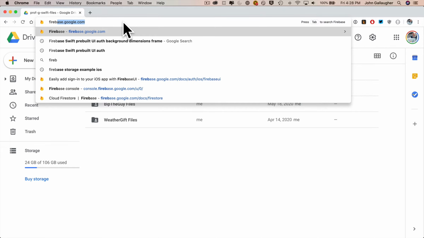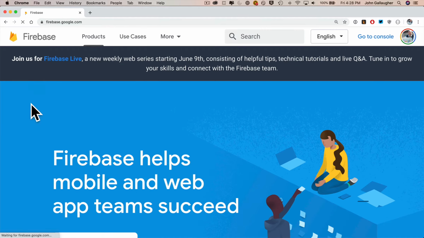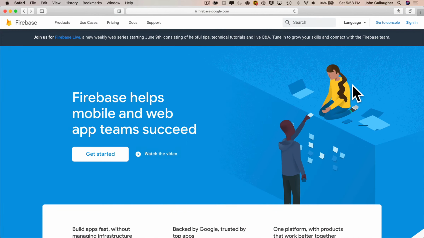Now our first step is to visit the URL firebase.google.com. So if you're not already signed up with a Google account and logged into Firebase, there's probably a message in the upper right-hand corner or someplace on the screen that says sign in, as you see here. Web pages are always being updated. There's a good chance it's been updated since I recorded this video, but use your best judgment to do what you need to do in order to be able to sign in and start to work with Firebase.